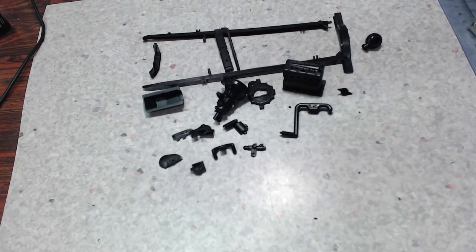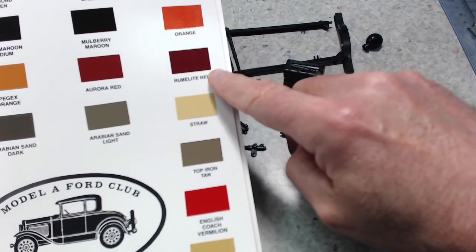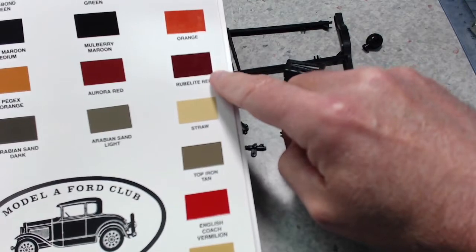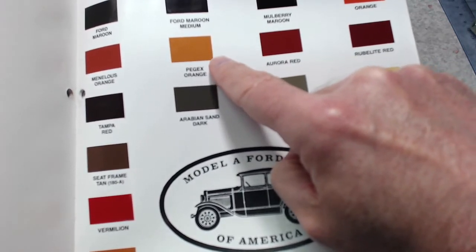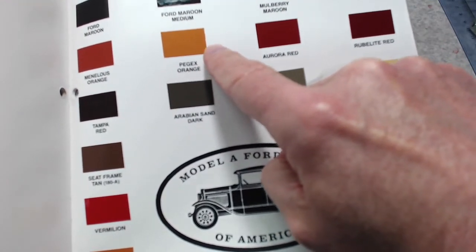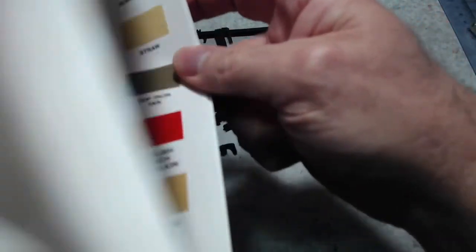Oh yeah, one last thing. I think I've decided on the color I want to go to, and I think it'd be this Rubellite red, which looks darker on here, but it's a dark red. It's not a maroon, unless you wanted to call it a light maroon, but I think I'm going for that, or if I go crazy, maybe this PGX orange, which is very similar to McLaren orange, maybe a shade darker. And to me, it does make something that's close to that. So I might try that, but I'm leaning more toward this Rubellite red, which is a dark red. Anyway, that's where we sit.